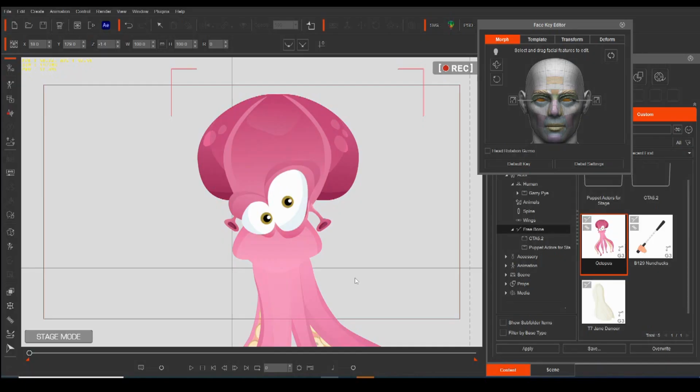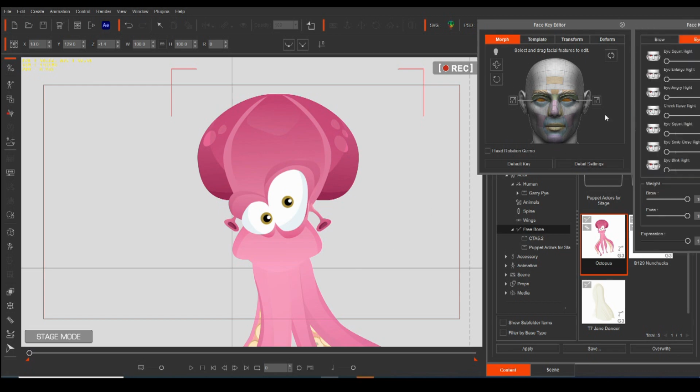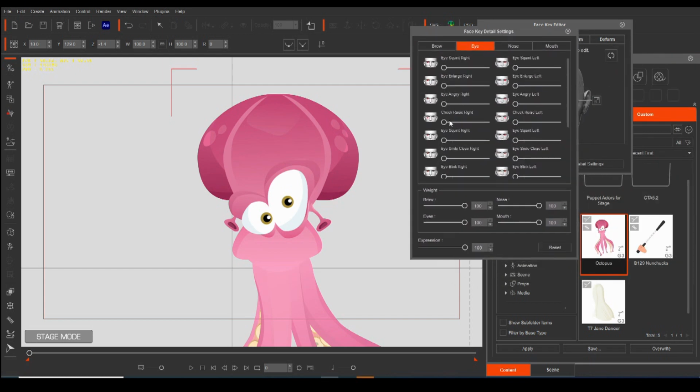You control all of the parts of the face. Now, there, all we did was just change the eyes, and it made a massive difference. But you can actually get in and tinker with every individual part of the face using the detailed face settings and the deform key. Let me show you. First, let me show you the detailed settings of the face key editor. Under the Morph tab, down the bottom here, we have the detail settings. This controls the brow, the eyes, the nose, and the mouth. Now, at the moment, we don't have to worry about the brow, the nose, and the mouth. With this character, we only really have to worry about the eyes.